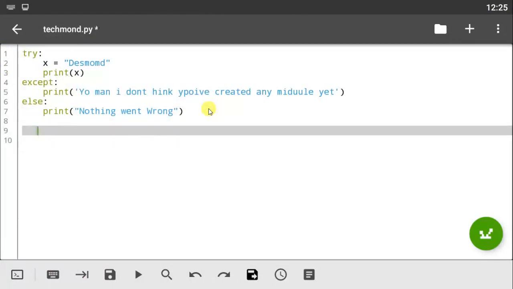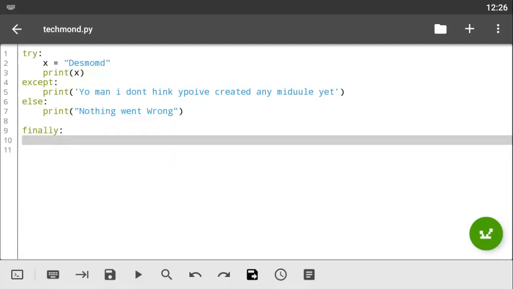Now let's talk about finally. Whatever you do, finally is a way to say that whatever happens above, this code should always run. Whatever type of error it prints out for us, definitely I want this code to run. So let's use the finally statement. Finally is a way to say that if the code runs or it doesn't run, just run this code for me.